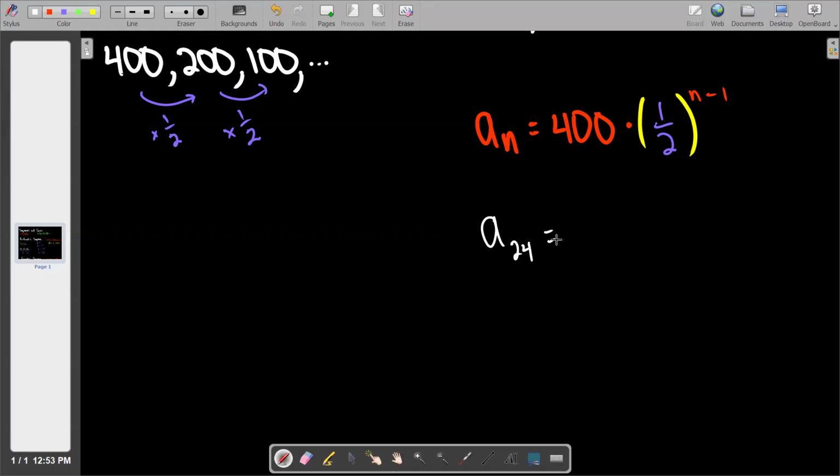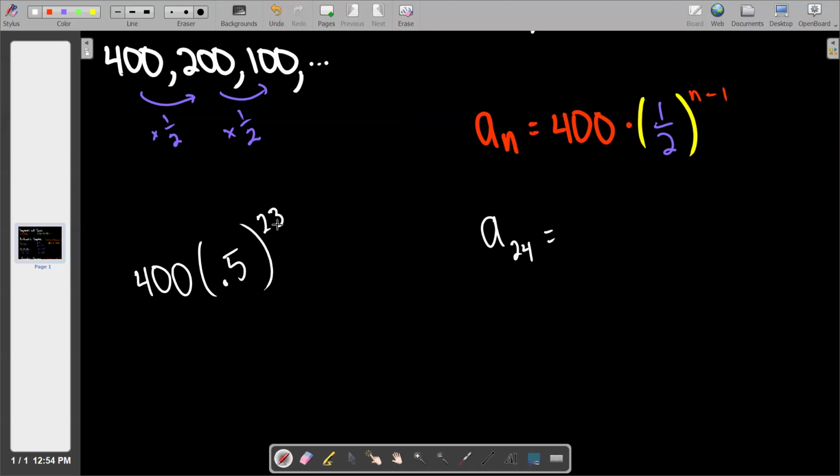And so to find a sub 24, we're going to type into our calculators. I'm going to show you how I would type it in. I'm going to type in 400 times 0.5 to what power? 23rd. So the power that you use in the formula is always going to be one less. And again, if you're not ready to understand this yet, you will be. If you're on the first platform and want to get to the 24th, you don't jump 24 times because you're already on the first, so you only jump 23.